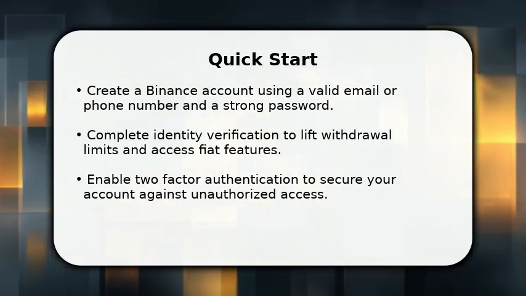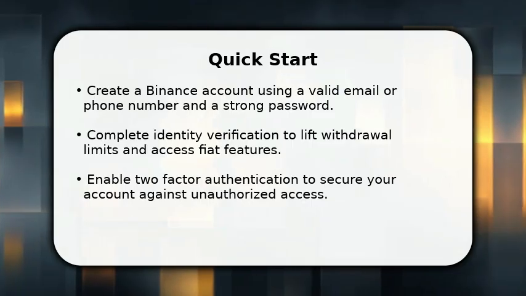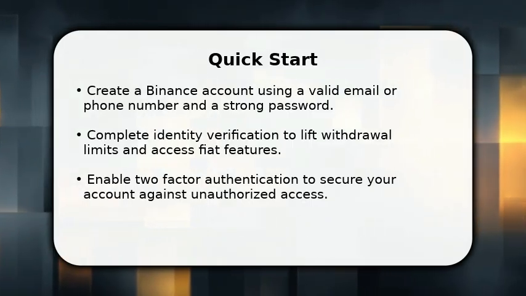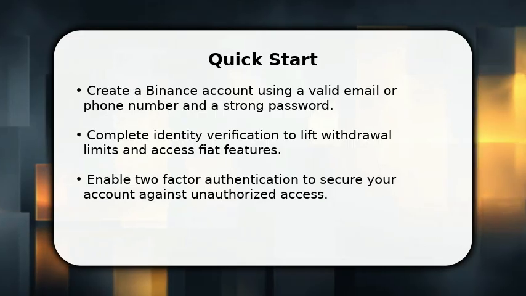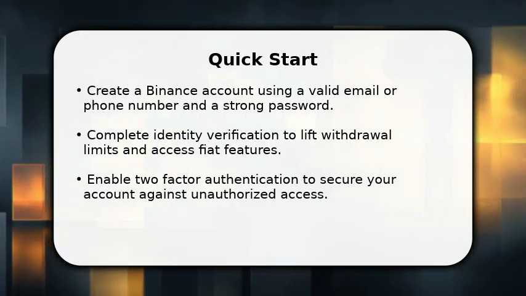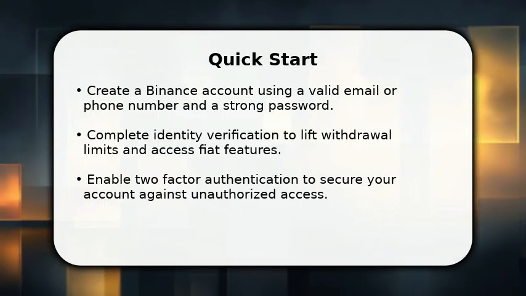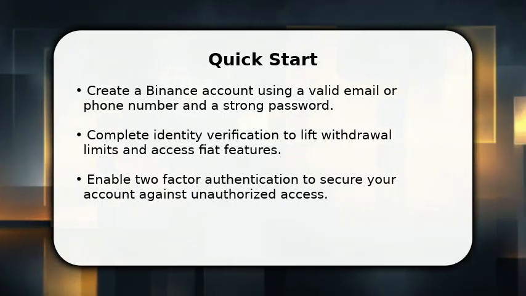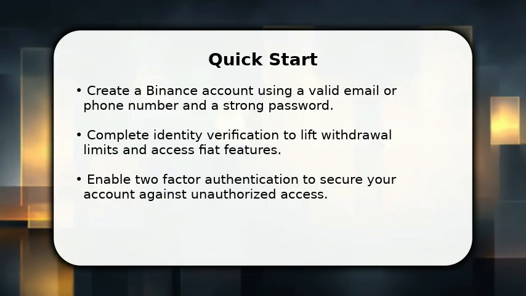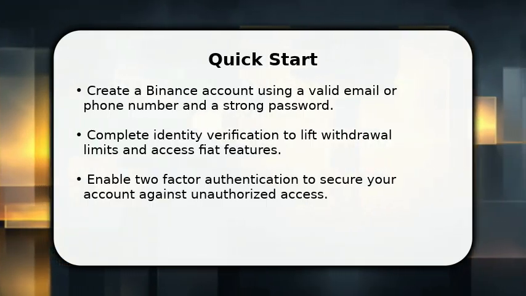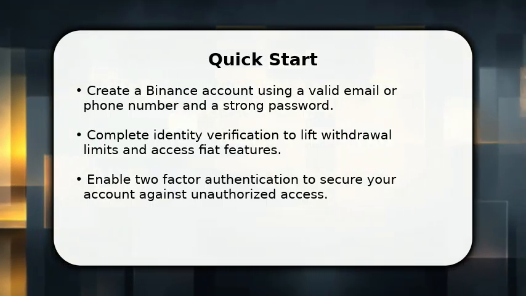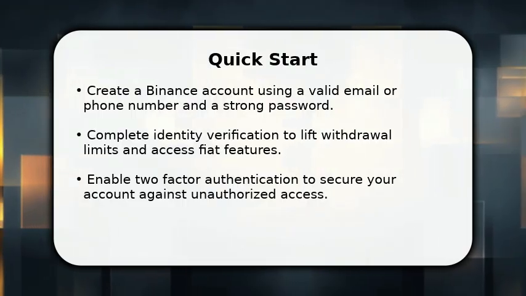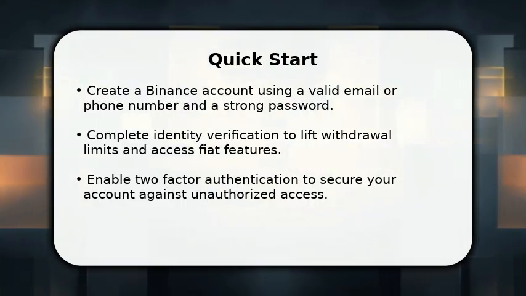Create an account, verify identity, and enable two-factor authentication before funding your wallet. Next, fund your Binance wallet using a bank transfer, card, or crypto deposit from another exchange. Choose the right market type like spot or P2P, then place a buy order using market or limit options. Monitor fees and confirm the transaction, then move funds to secure storage.